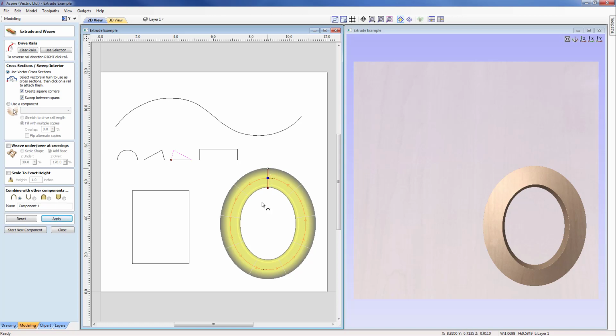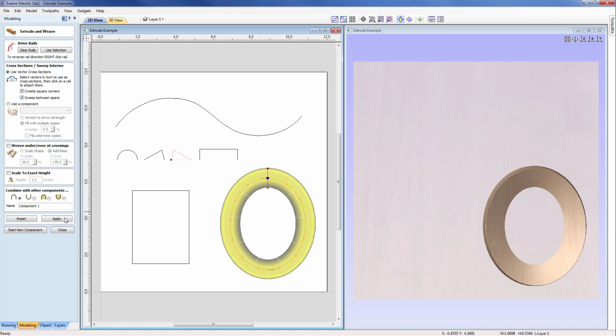Now it may be that I want to actually have that reversed, so essentially we've got the large tapering edge on the inside. Well, the easiest way for us to do that is just to right mouse key and say reverse rail. Okay, now with that I do need to reapply the command. So as I reapply, you'll see that shape change, and we've got the vertical shape on the outside and sort of graduated longer length on the inside.